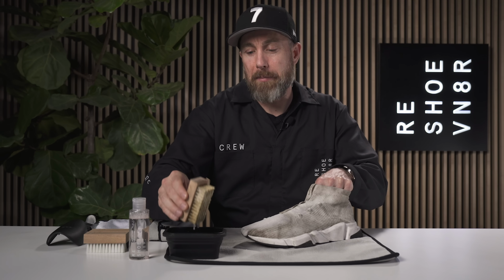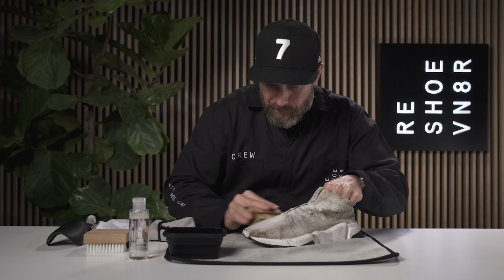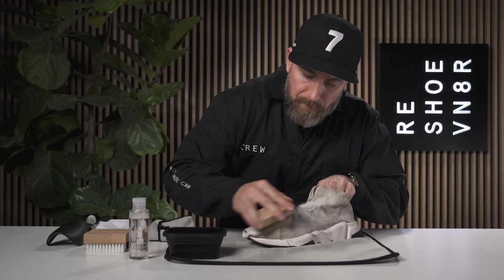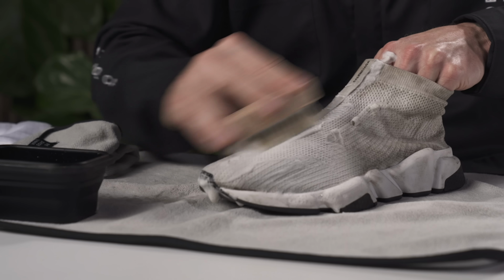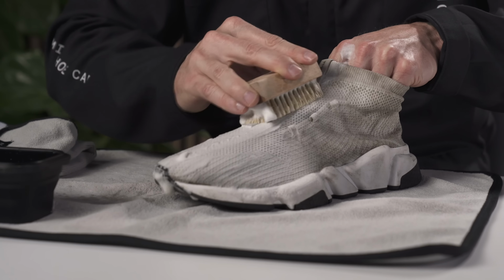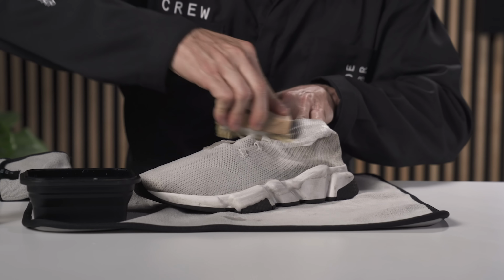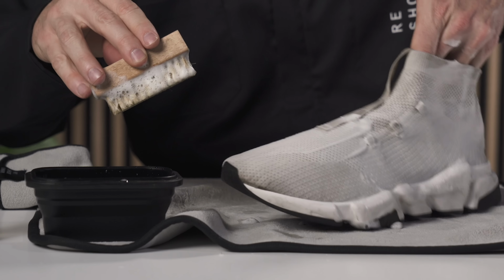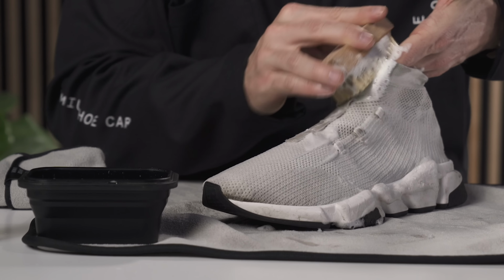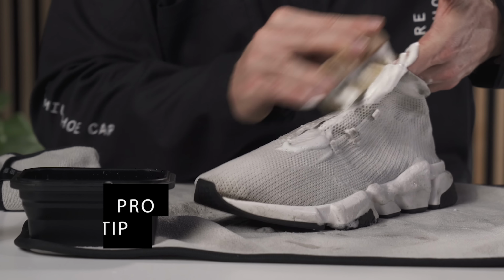I have a feeling we're gonna make a big mess with this shoe, so I'm gonna be a little more careful than normal. The sock liner in these are super gross. I'm gonna pay special attention to this area just because it's filthy.